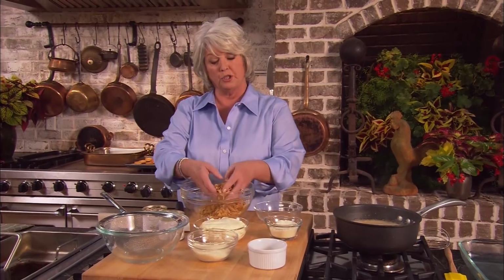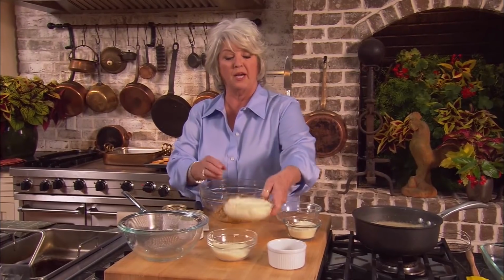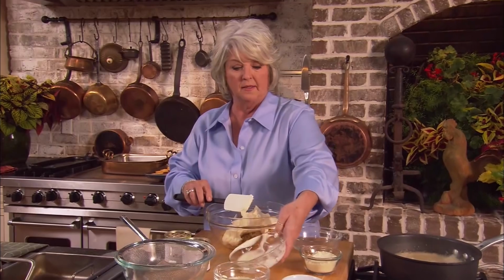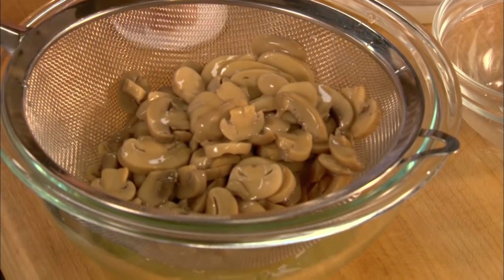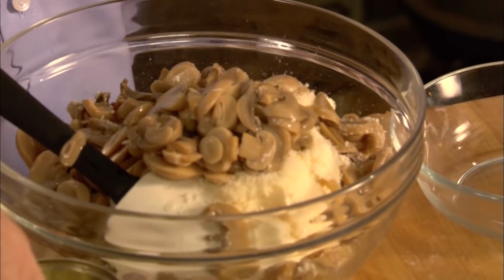Now, the other half of this recipe is called a creamy mushroom canapé. So we're gonna start with 2 cans of French fried onion rings. And to that, we're gonna add 2 cups of mayonnaise. And there again, you know, always use a good premium mayonnaise. And a 1/2 cup of grated Parmesan cheese. And then I'm gonna take 2 small cans of sliced button mushrooms, and I'm gonna drain those. You wanna drain those mushrooms good, because you don't wanna make your topping watery. All right, so in go our mushrooms.